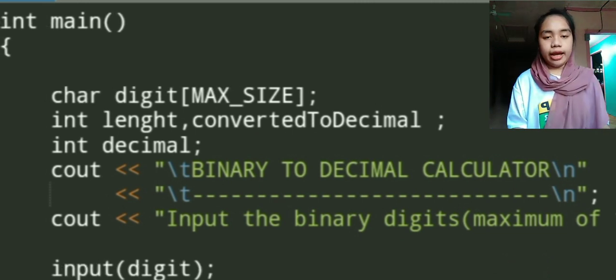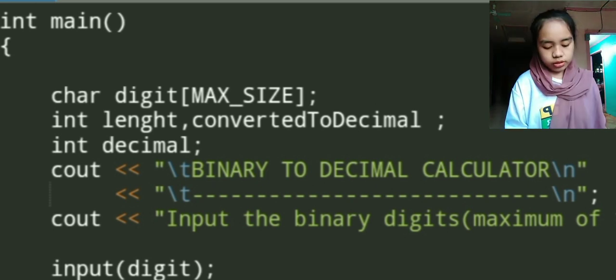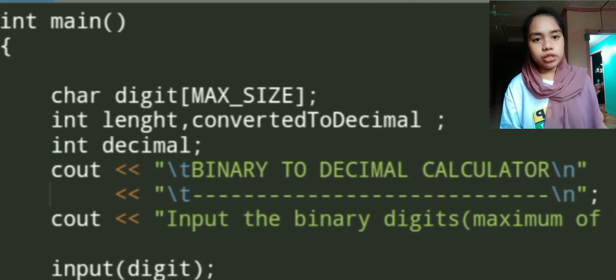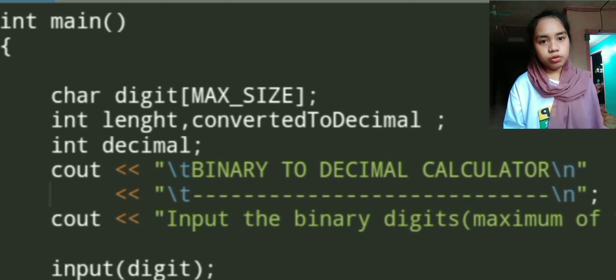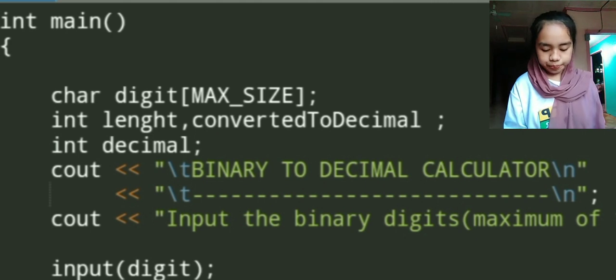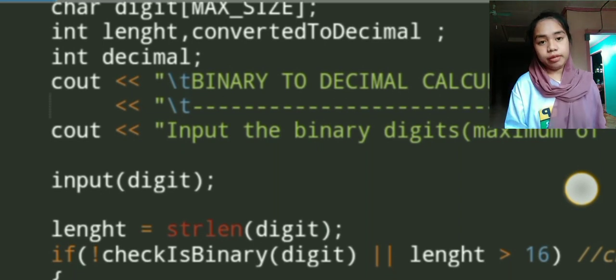And then next line, this will just print this output, itong 3 lines na binary decimal calculator, tab, daming dash, and then input the binary digit. This will prompt the user to input a digit that is a maximum of 16 without spacing. So next line is a call of function, which is yung function ni input digit.